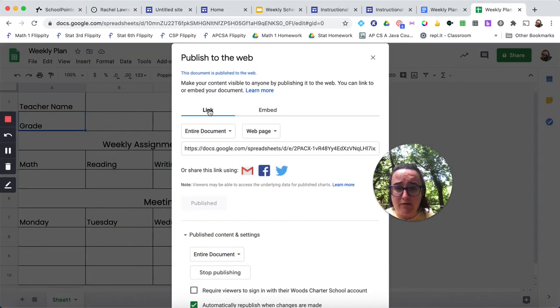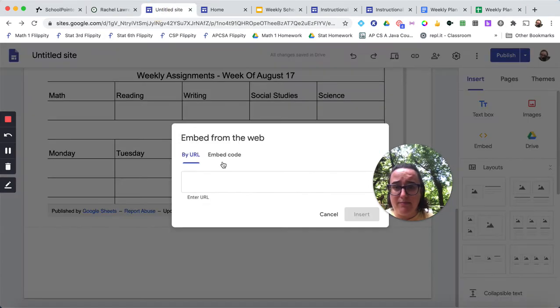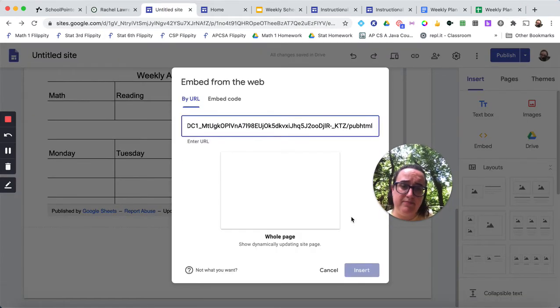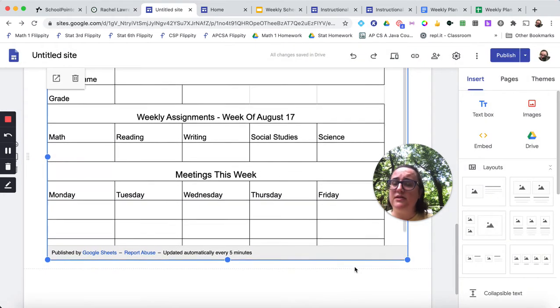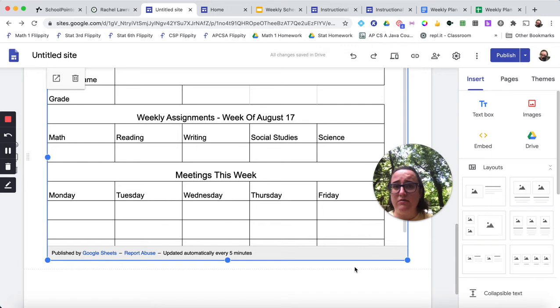So I'm going to pop back over here and get the link. And then pop back over here and paste that. I find with Google Sheets, the URL is giving me a better result versus the embed code, which just defaults to this little thing that doesn't quite fit the page. I have not found that problem happens as often with the other products.